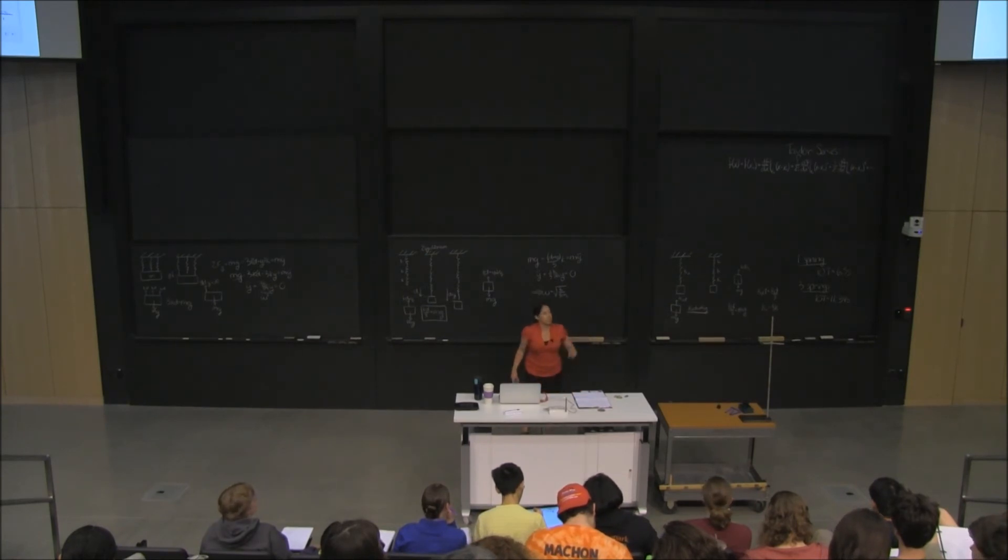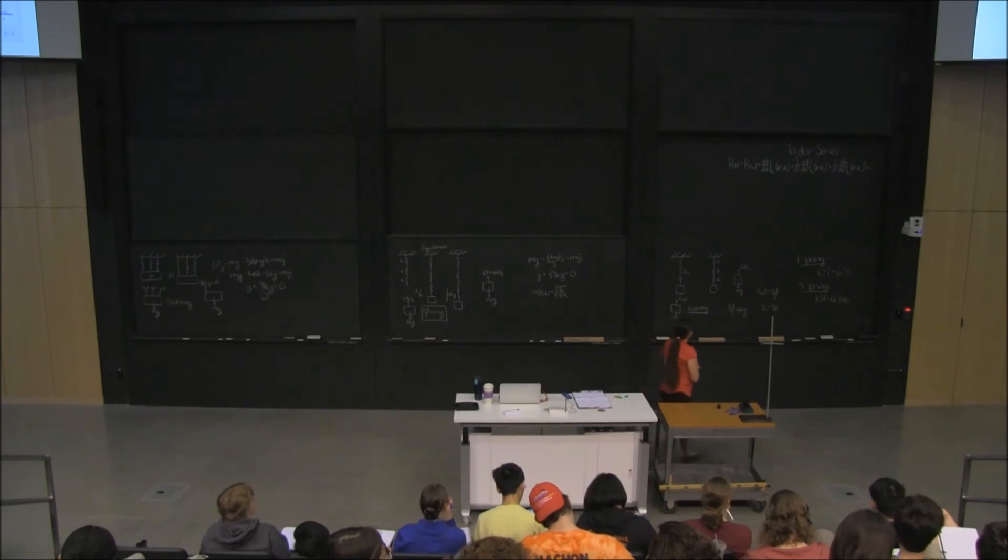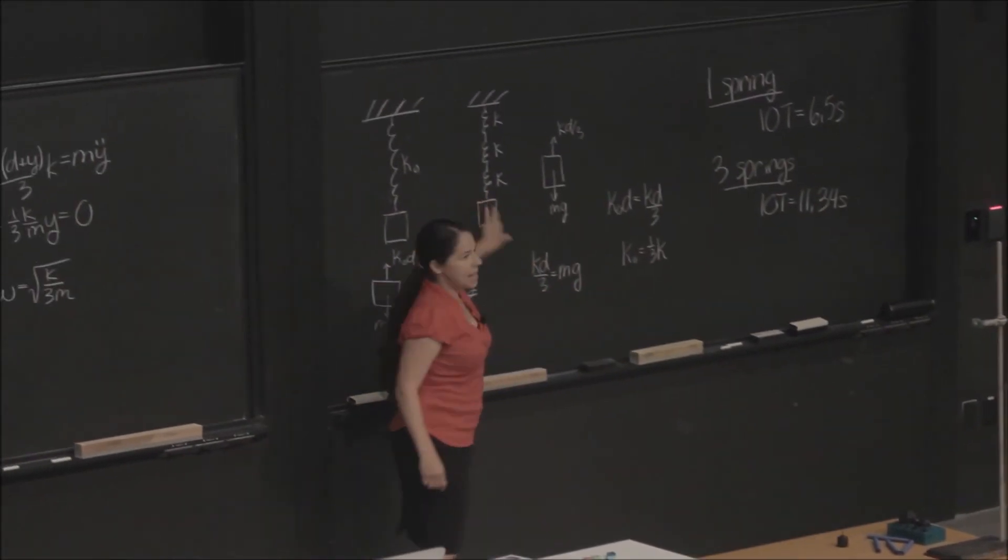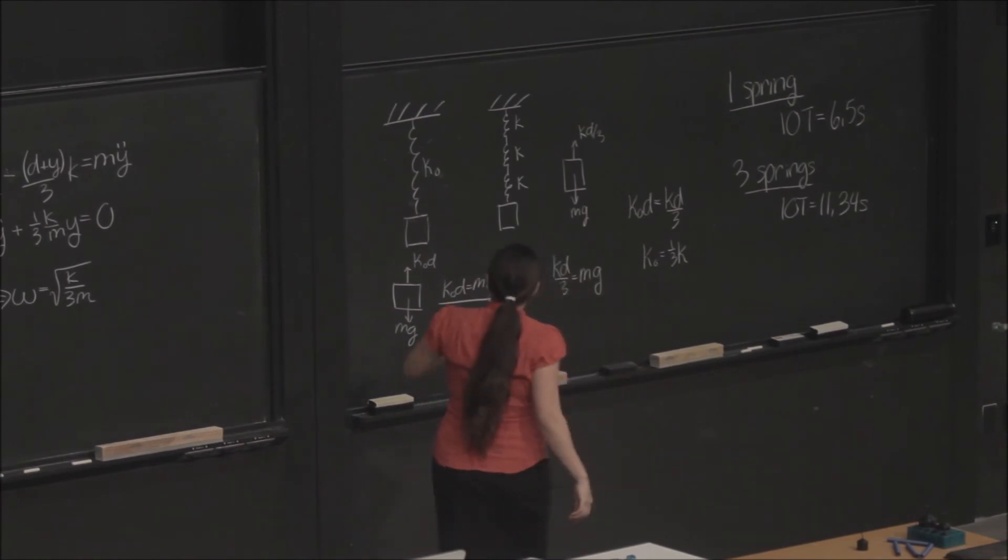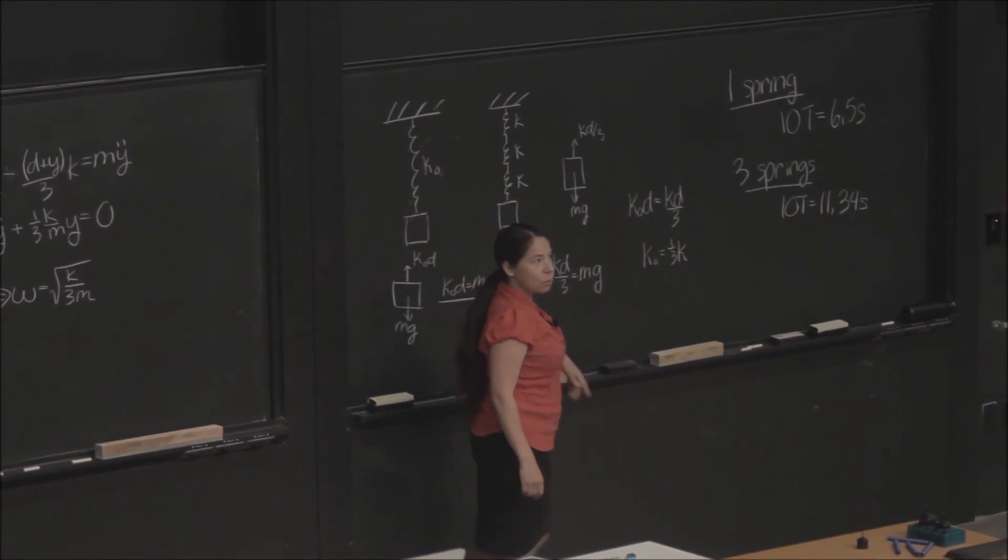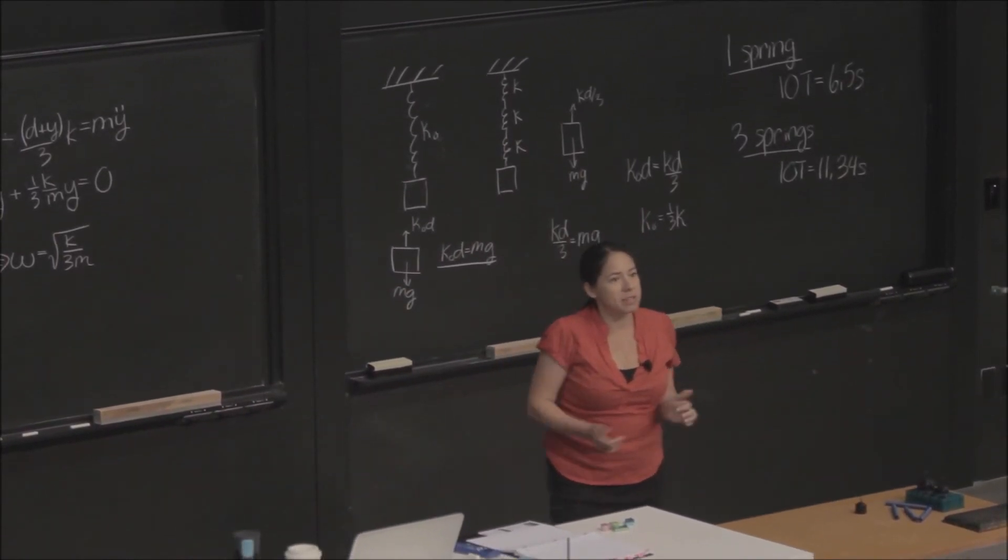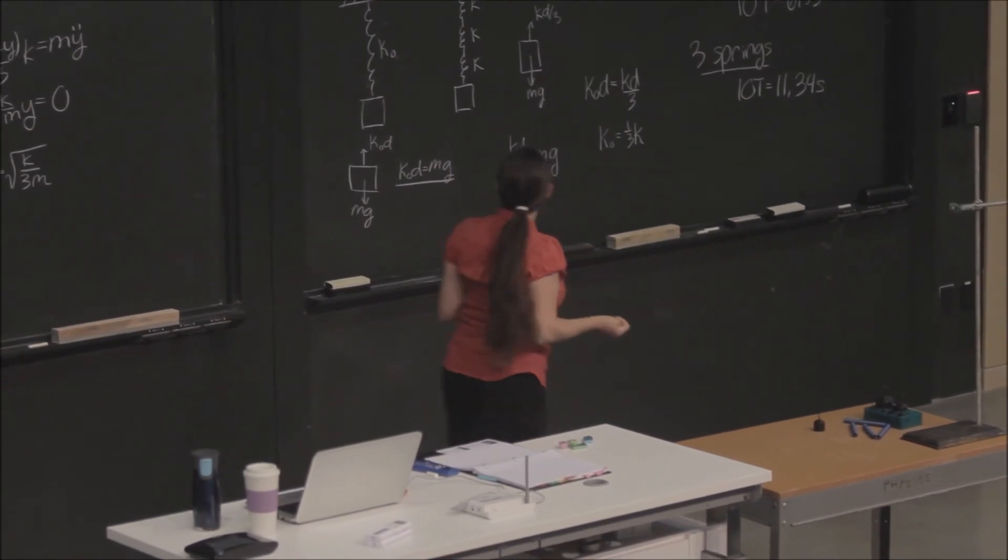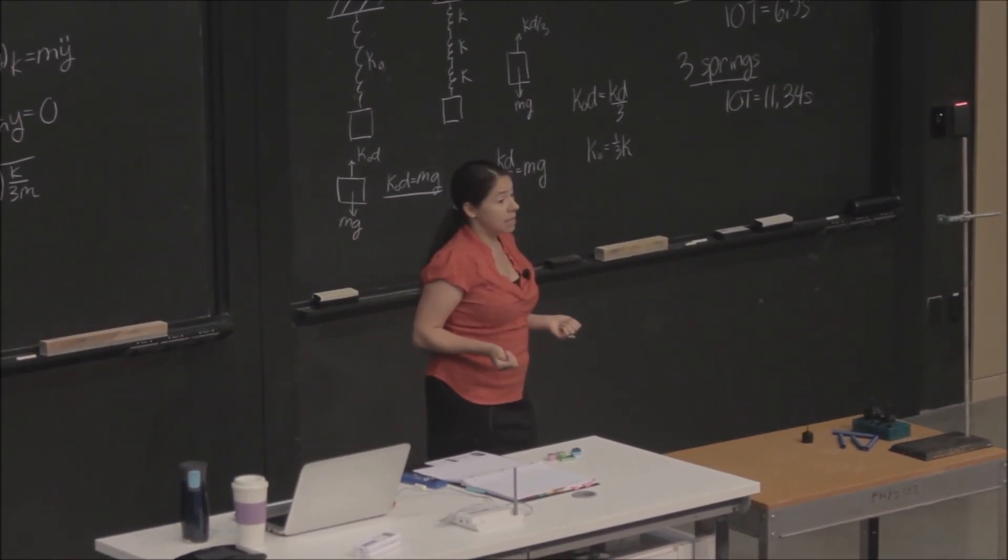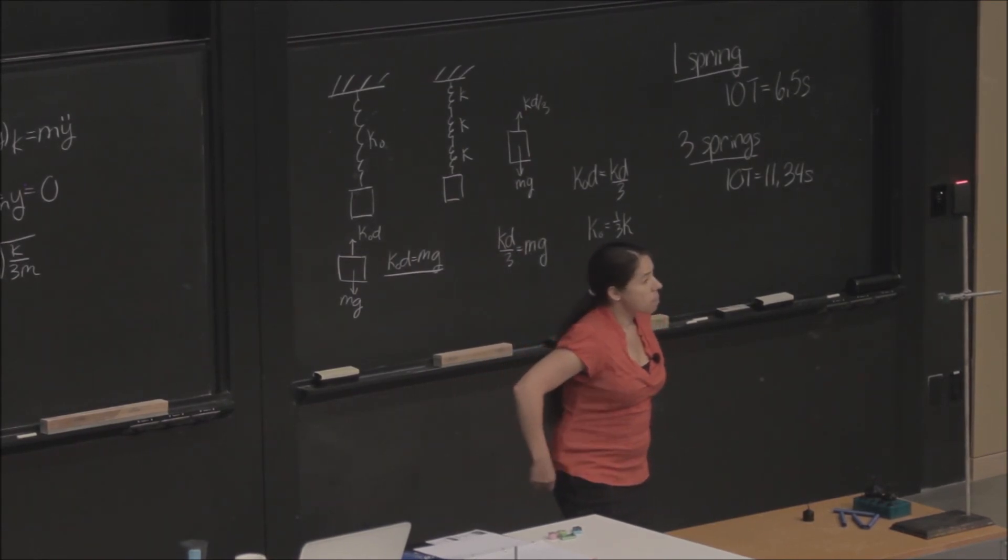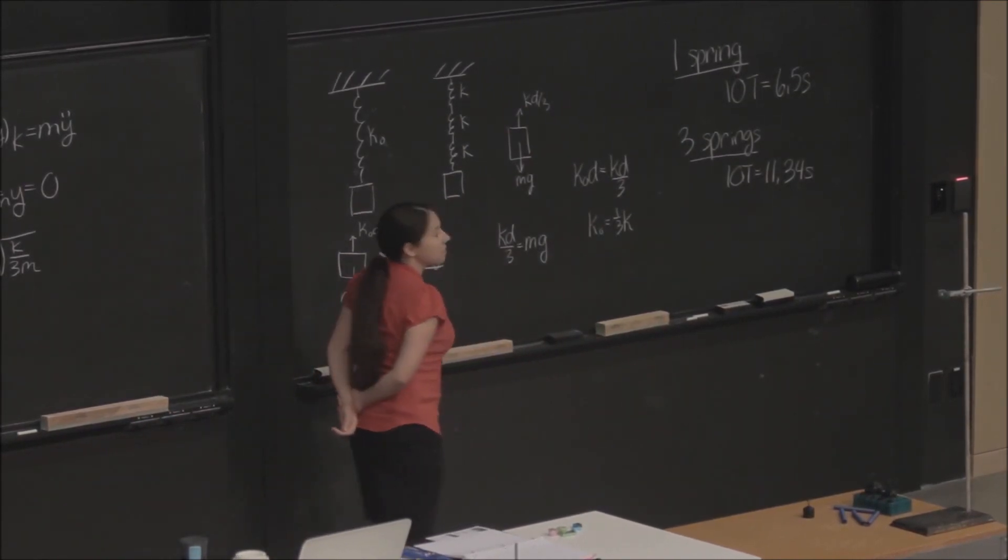OK. Any other questions on that? Yeah. I'm still confused about why you don't have to consider there to be some tension from the other two springs. OK. So, what's physically acting on this guy is only the spring that's connected to it. Now, if you think of the force on any point connecting the springs, what does the net force on that have to be? What do you guys think? Zero. Yeah. I've been hearing zero kind of so confidently. But think about what would it be if it was not zero if we're at equilibrium? It would be moving, right? So, the force everywhere along here has to be constant, or else you have the spring stretching or compressing. The springs are stretching. But it's not actively moving if we're at equilibrium here. Right?